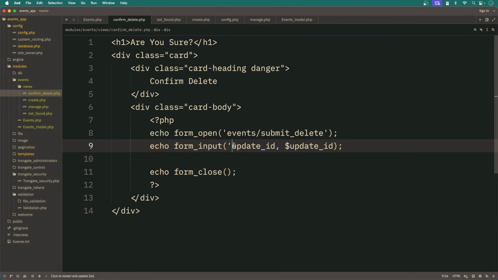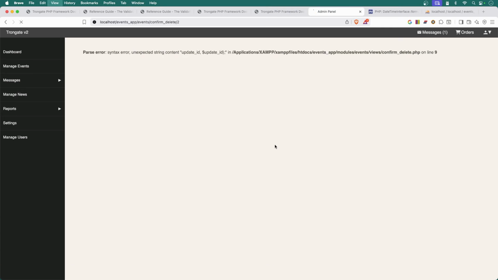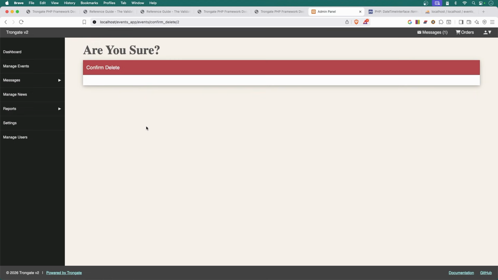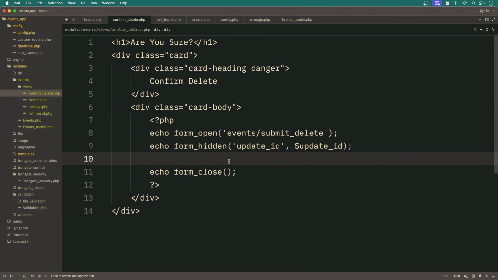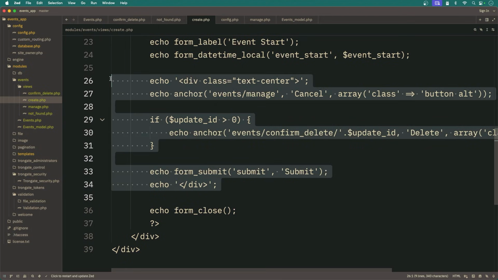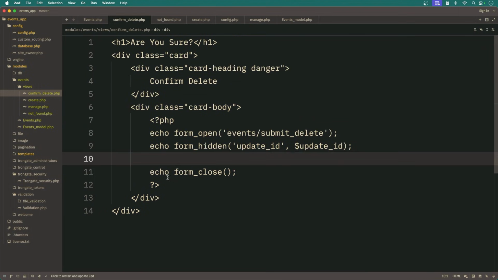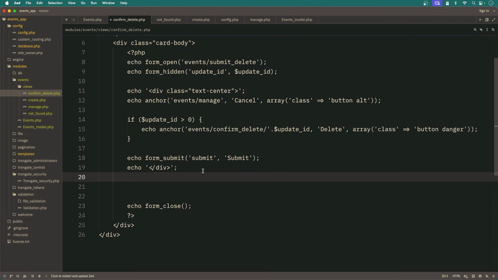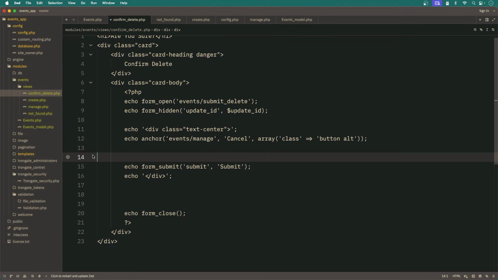Okay, what did I get there? There we go. You can see it's 2 in this case, right? And then, by the way, the real trick is that we say form hidden. Aha! So it's hidden, but we happen to know that it's there, okay? So once again, let's do the little thing with the divs and whatnot and the buttons. I'm just going to copy this for speed. And then paste in. We can simplify a little bit.